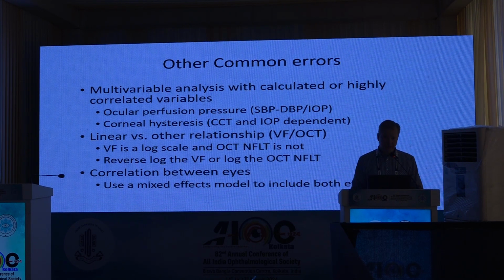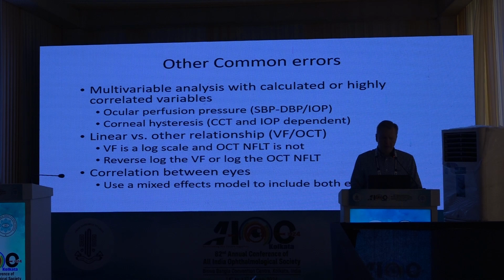Same thing with corneal hysteresis. Corneal hysteresis is where you bounce a blast of air off the cornea. You look at how quickly it rebounds, and you can look at whether or not that's associated with glaucoma. The problem with that analysis is that it is highly associated with central corneal thickness and with pressure. So again, a lot of those papers will not control for central corneal thickness and IOP, which are already known to be highly associated with glaucoma. So just be careful with these analyses of correlated variables.